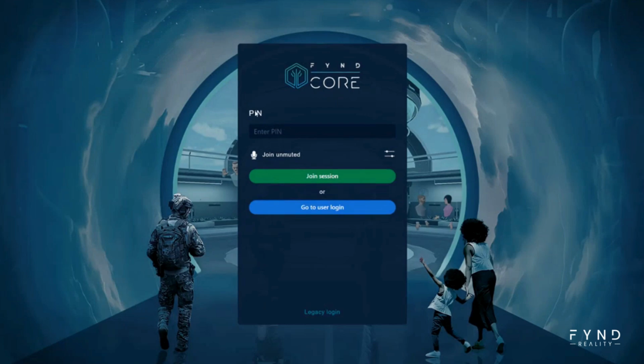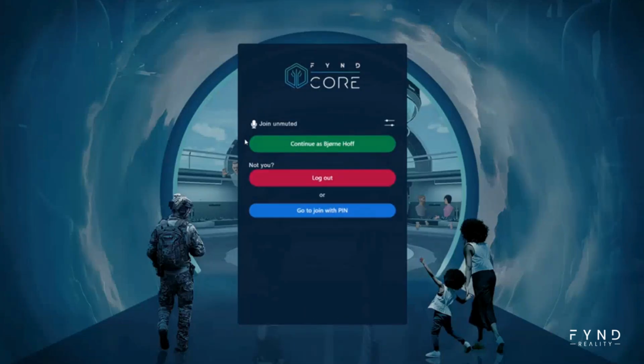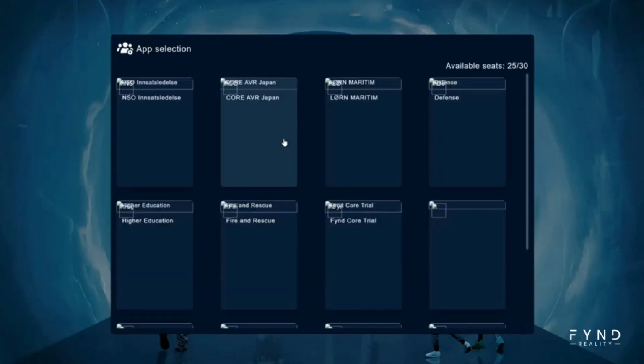So right now I could join with the PIN code, but I am an admin, so I will log in with my user credentials. So I will press go to user login. That's a new feature, isn't it? Yes, it is a new feature, at least having it handled as it is right now, because usually I would now have to write in my password and stuff, but I'm saved there because we are now seamlessly integrated with Microsoft Entra ID, so you can use whatever login you feel comfortable using.